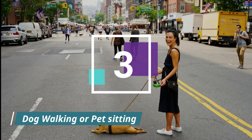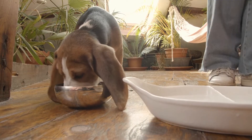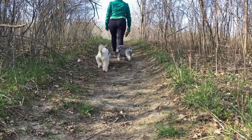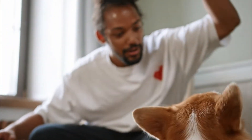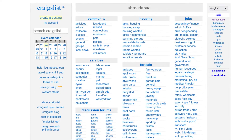Number three: dog walking or pet sitting. If you like being around animals, this could be the perfect side hustle for you. Many people need help taking care of their pets, either because they have to work, are physically impaired, or are away on vacation. You could take dogs for a walk in the morning, during your lunch break, or in the evening. Or you could watch pets during the day or at the weekends. Check out websites such as Rover or Craigslist to find pets to watch near you.